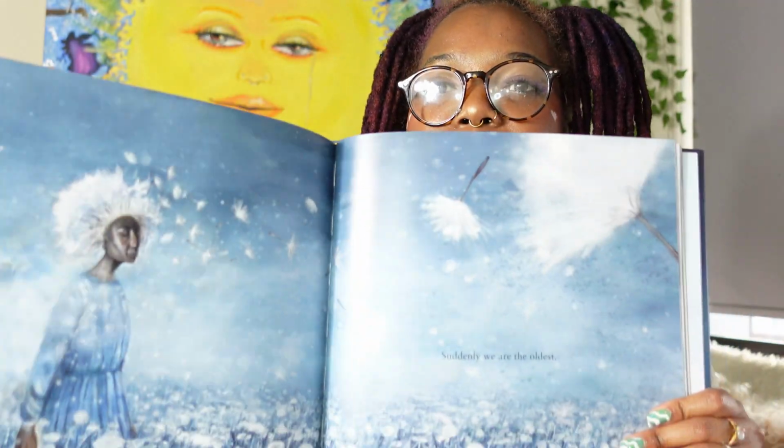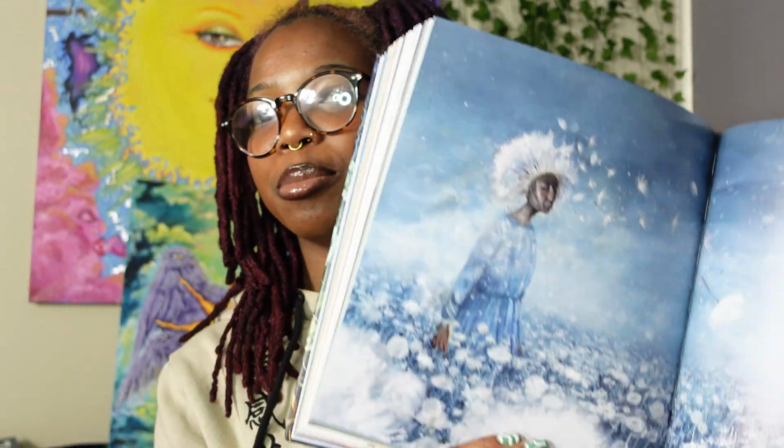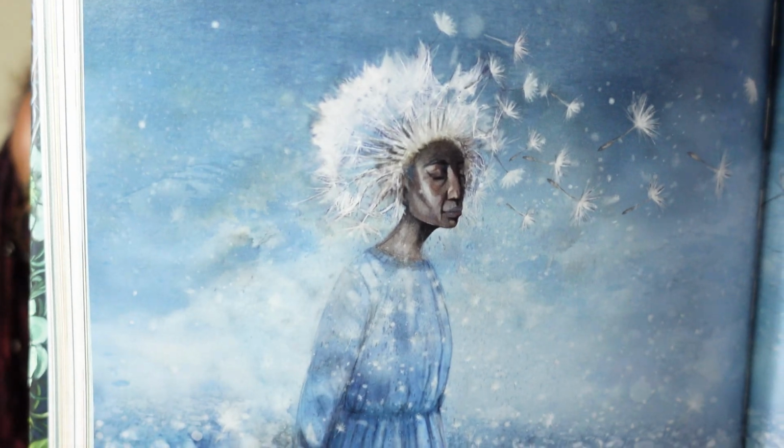So if you guys find any type of inspiration off of any of the photos in the book that I'm showing you, great. Honestly, it was kind of sad. It made me think about life a little bit. I was like, oh my gosh, life goes so fast. Is this a children's book? I don't know. I was a little depressed reading it. But yeah, this was a staple to me. I love this. It's just so creative, so fun. I love it.